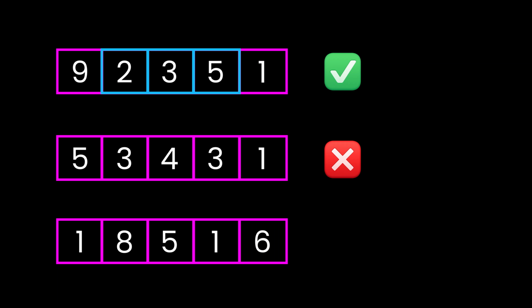The third one is a little interesting. I see that the increasing subsequence here is 1, 5, and 6. Notice that these numbers aren't continuous like number 1, but there is a valid solution. Your increasing numbers don't have to be continuous. They just have to be in ascending order. Keep this in mind when you're working on the solution. So let's look at how we'll solve this. This is a good stopping point if you want to practice solving this on your own.